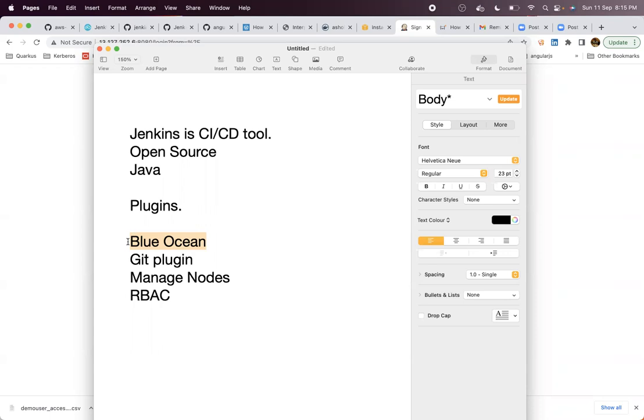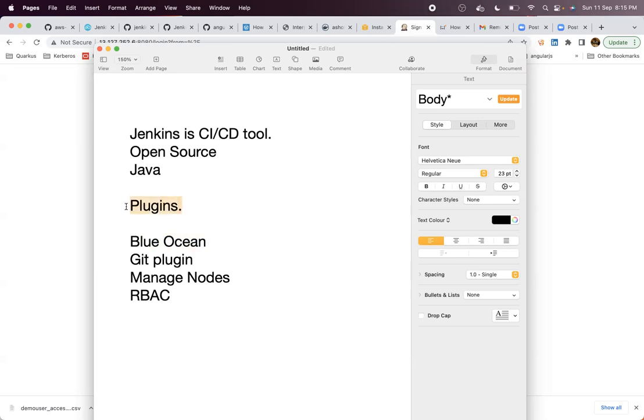They provide a different kind of UI, different pages where you can understand what you are doing. That is what Blue Ocean is. It is also open source. You can download it by going to Manage Plugins. Probably, if I have time, I can quickly show you that also. Okay, thank you.